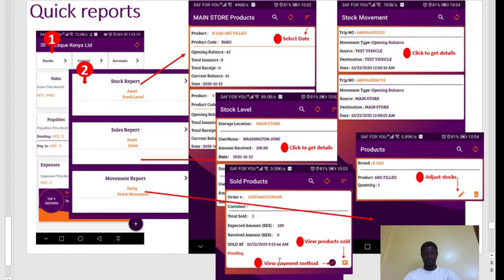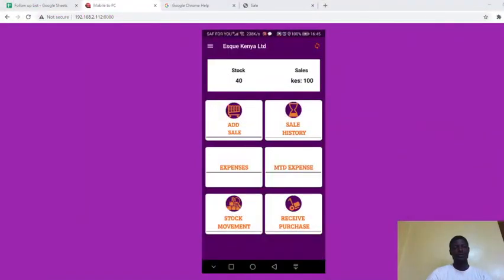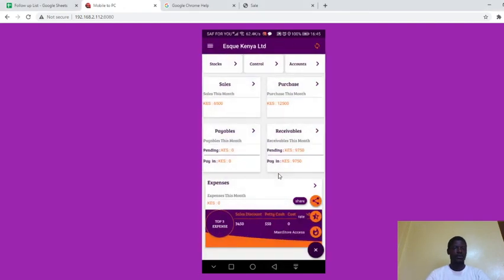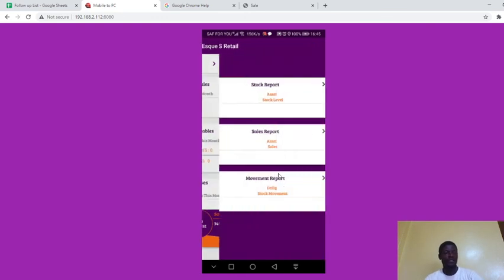So if we can go see what actually happens. On the main store, like I said, there's a stock here.